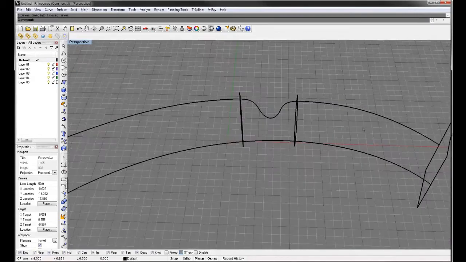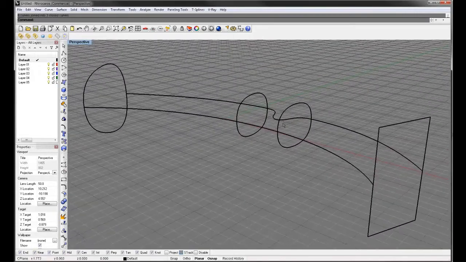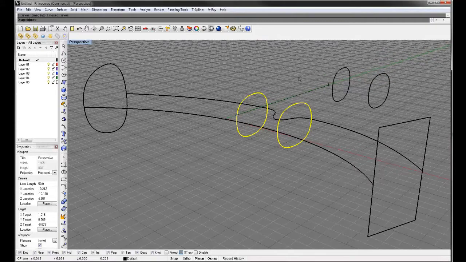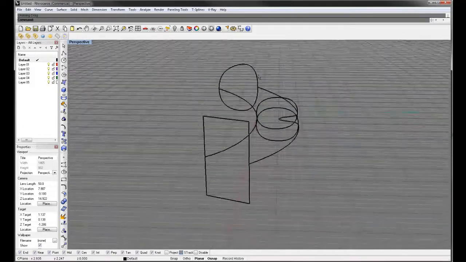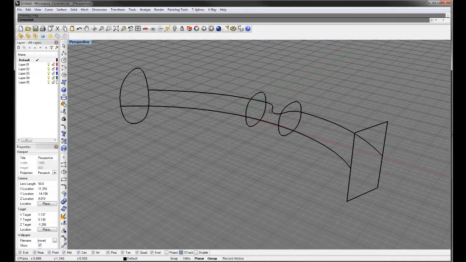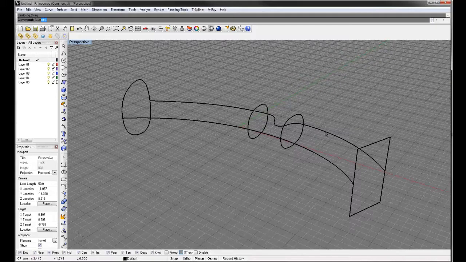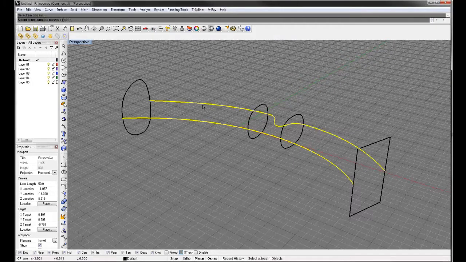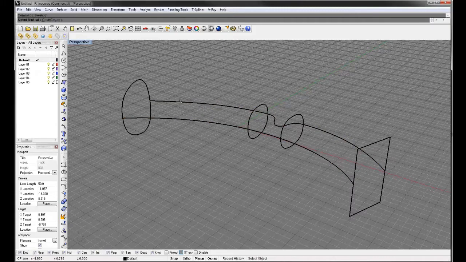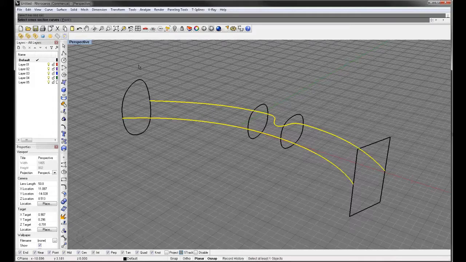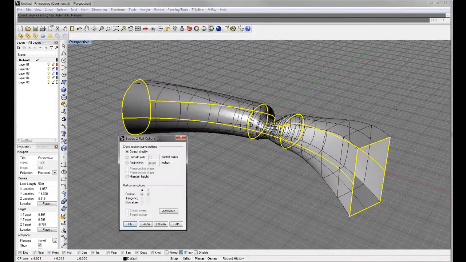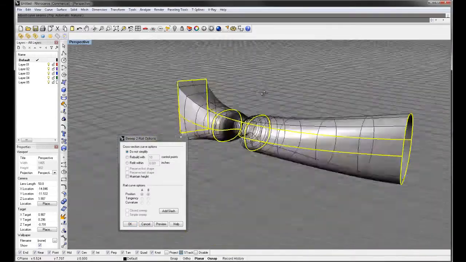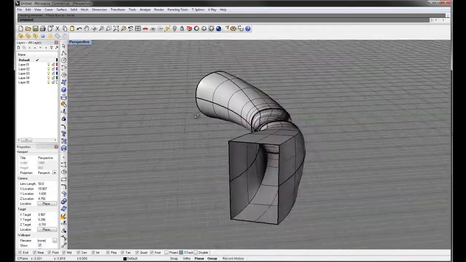And even though in last week's video I was talking about how you could have curves way out here, before you dive into that, it's good to build everything within close proximity of itself so that it's a little bit easier to keep track of how surfaces are generated. So what I'll do is I'll type sweep 2, and I'll select my 2 rails, this one and this one, and then it's going to ask me for my cross sections, which I want these 2 and this one, and hit enter. And as you can see, it's using those same 2 rails to create the form.